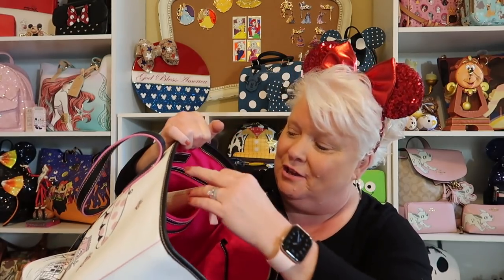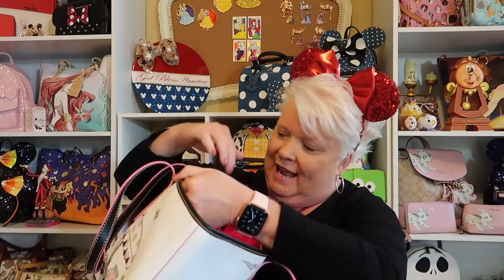It has your registration card, so you need to always register your bag unless you're planning to sell it. And then it has a huge slip pocket for your iPhone or whatever phone you carry. Over here, it has two more slip pockets. So tons of functionality. And as always, it comes with the key keeper for your keys, which I never use. I just tie it up, put it away. And y'all, absolutely stunning. And one thing that is really awesome about this bag, it zips shut. It's not an open tote, and the zipper's awesome. A lot of ladies love it to zip so that they have that added security. And then the pull for the zipper is just a black leather piece with the gorgeous pink trim.